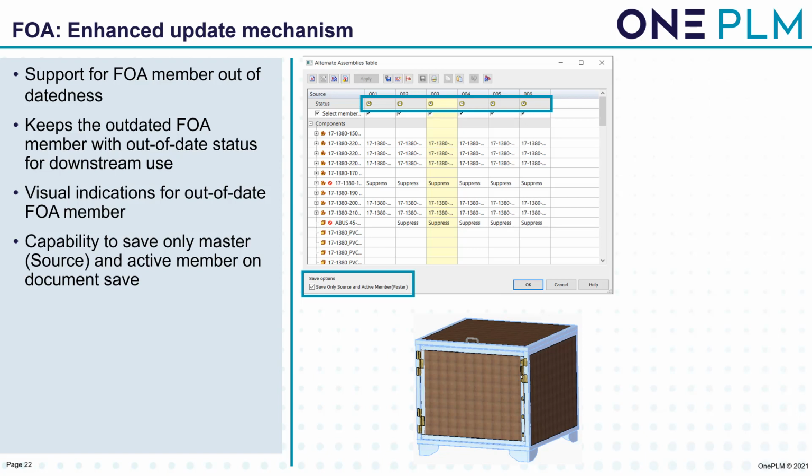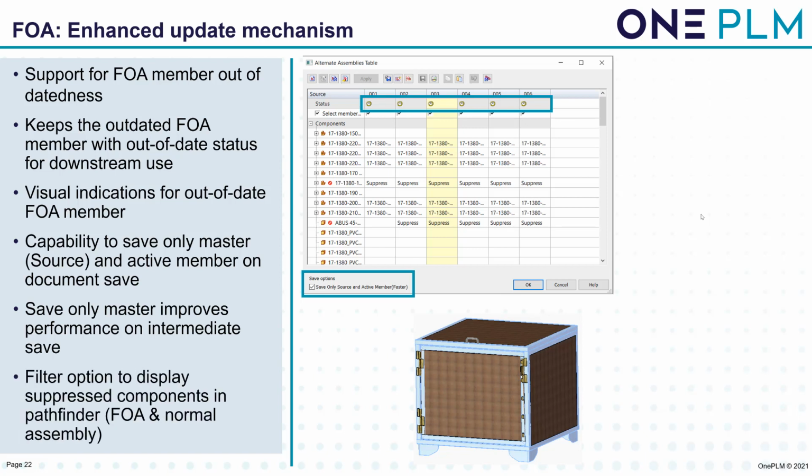Normally, I show people the Save, Select All, Save All options. So normally we go 1, 2, 3 across there, and when you do the third one, you'll get a Save Master. This is just going to save the master without prompting and updating all the members. This improves performance on the intermediate save option, because we may have 20 members in there and we don't want all of those members saving. It might take a minute each or so.